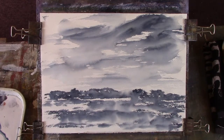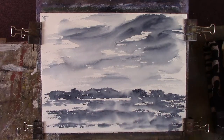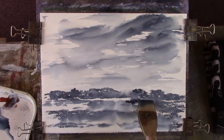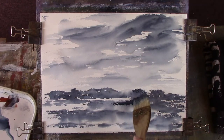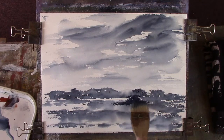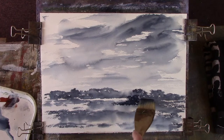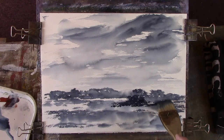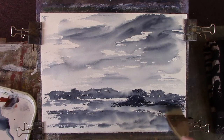Now anything we don't like we can go over. So let's bit of wet, bit of this, let's go in here. And we'll put a brush there. I'm not going to use Kajal, I'm just going to see how far I can go with one colour.